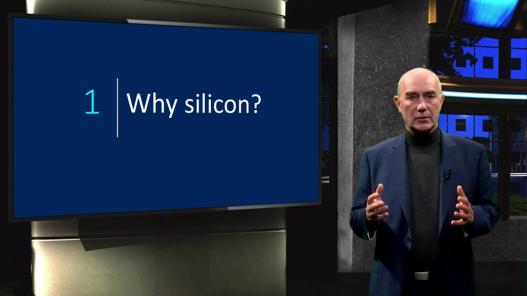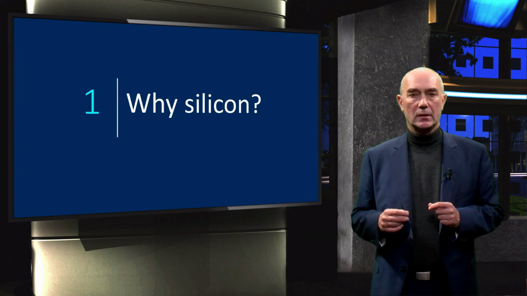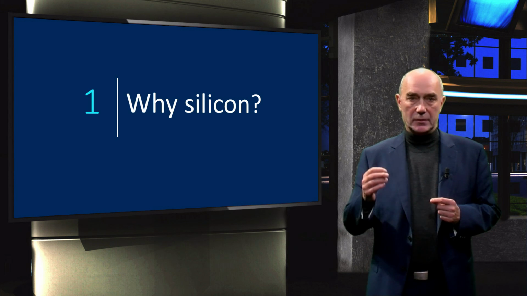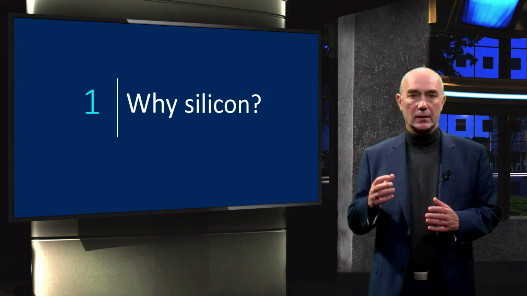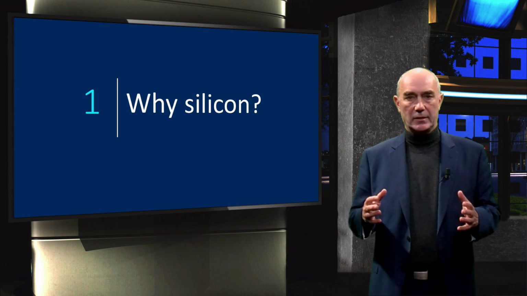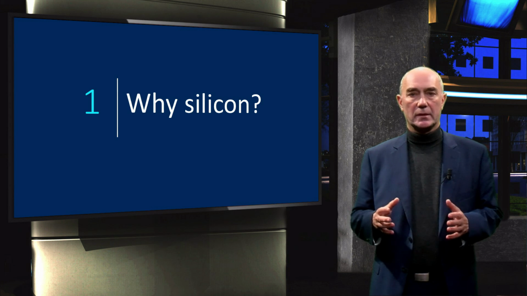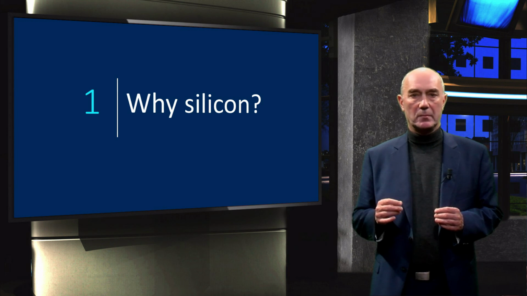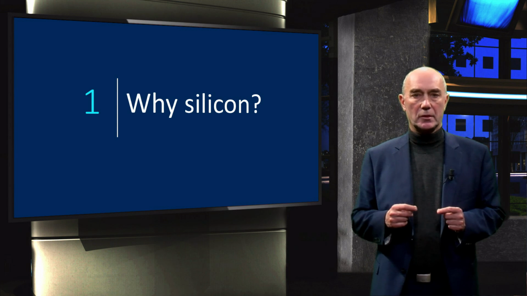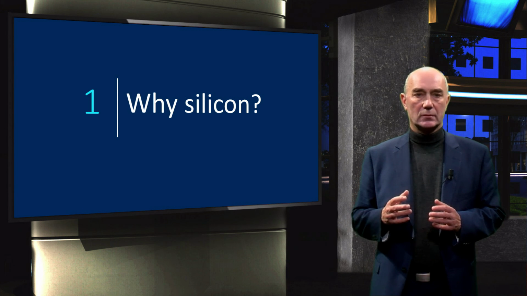Let's start our discussion by looking at the reasons why silicon is the most used material for fabricating solar cells. The first successful silicon solar cell was fabricated in the Bell laboratories in the US in 1954. At present, the photovoltaic industry is dominated by silicon-based solar cells, with 90% share of the market. Silicon is the most widespread material used for solar cells. But why is it that silicon is used so much?